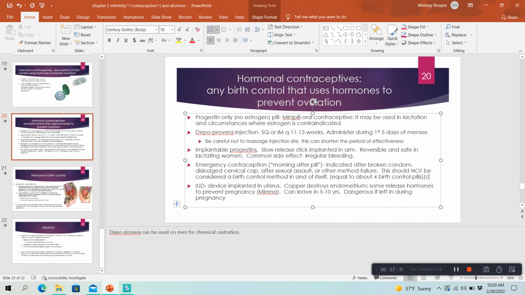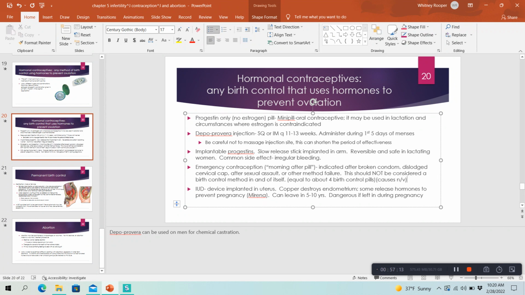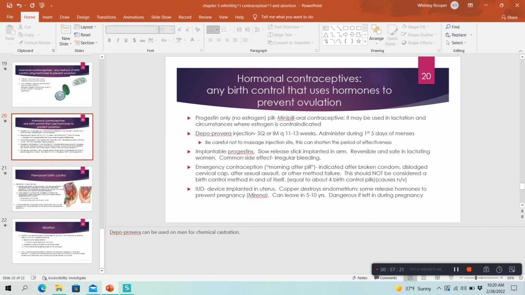And then last, an IUD, intrauterine device. This is a little device. There's pictures of it in your textbook. It has a tiny little string in the bottom, so you can make sure it's still there. It's implanted in the uterus, and there are 2 different types. There's one type that releases a hormone, and there's another type that's copper. The copper ones destroy the endometrium, and they also can work as a spermicide, but that's not enough on its own. It destroys the endometrial layer, the copper does. Then there's another type that actually releases a hormone as well. That's the Mirena one. So there's 2 types.